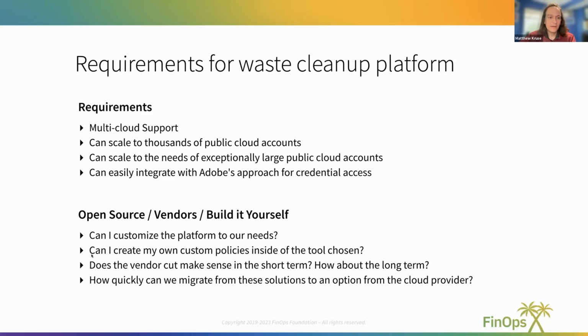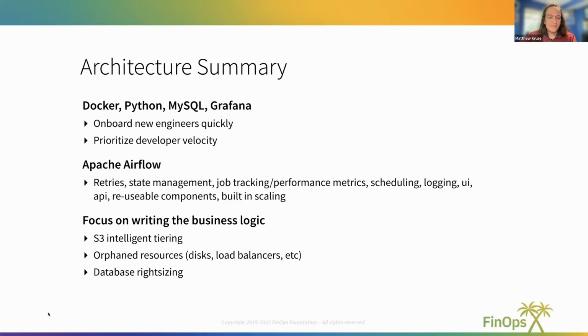Next slide. Our tech stack's not very interesting. We just chose tools that we were familiar with and good with. I'd suggest as you're trying to build this out for your own engineering teams, do what you know. And that's effectively how we made our tech choices. We ultimately decided to build our own processes so we could move more quickly and build it exactly to our needs.